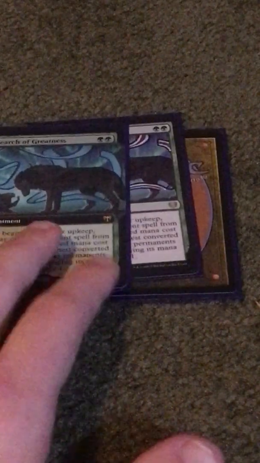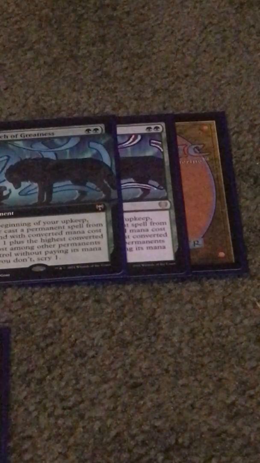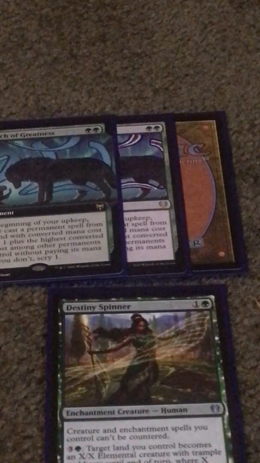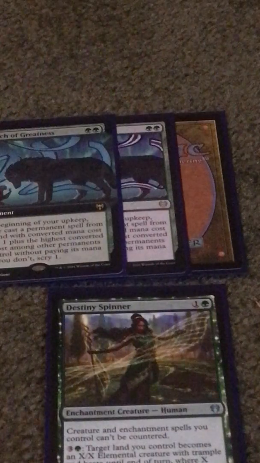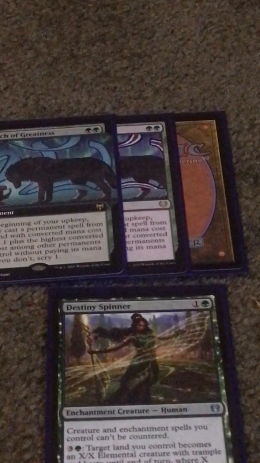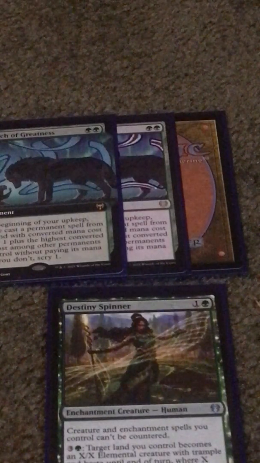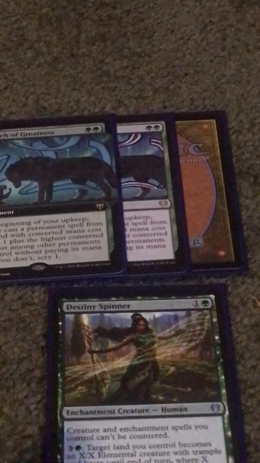And then 3 In Search of Greatness. So basically, if I control a Destiny Spinner, which is basically a 2 cost, then I have to bring out a 3 cost. At the beginning of my upkeep, you may cast a permanent spell from your hand with a converted mana cost equal to 1 plus the highest converted mana cost. And if I don't, I get to scry 1.